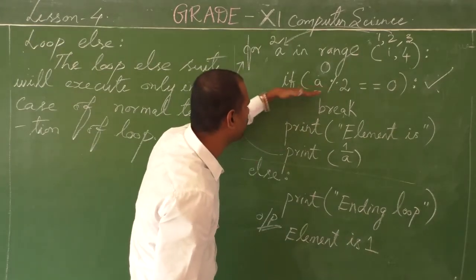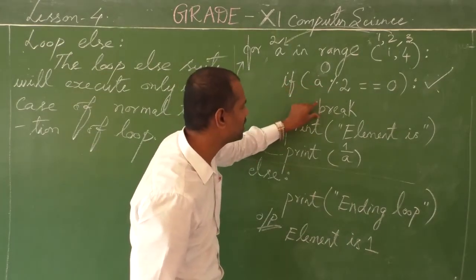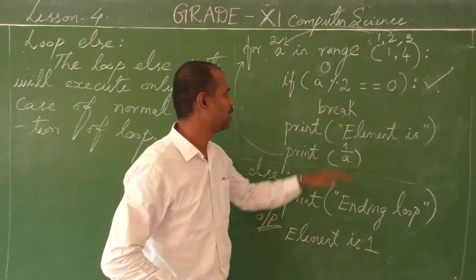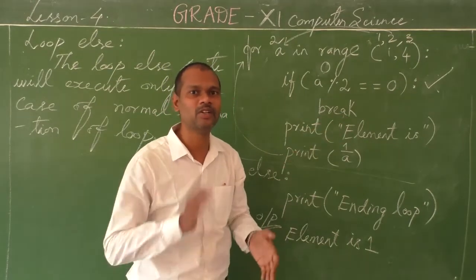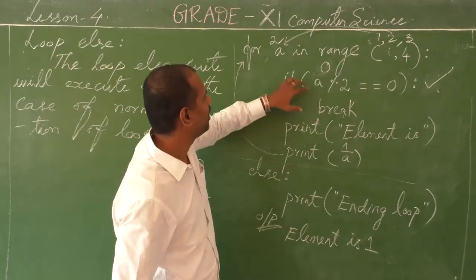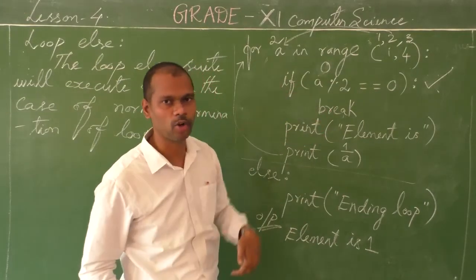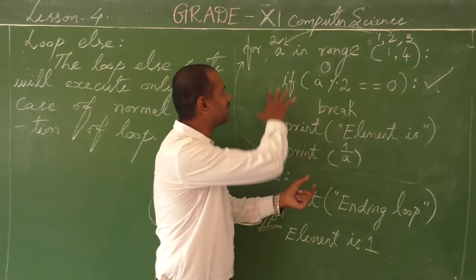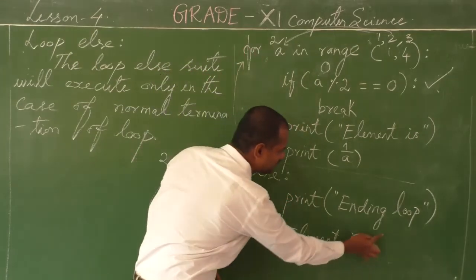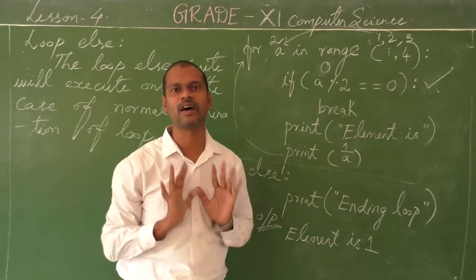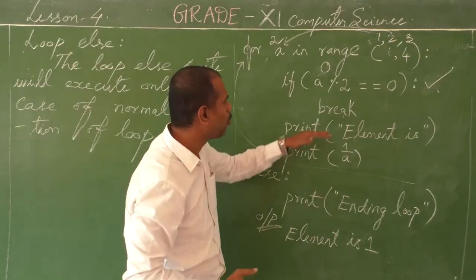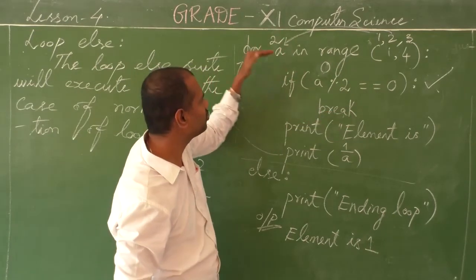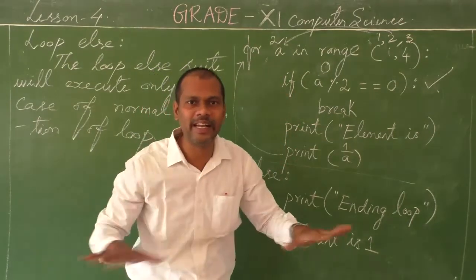Since this condition is true, the control enters the if, and it is nothing but break. You see what this break will do now? Very simple. Break is nothing but a jumper. It will jump outside. The control flow will come out of the for loop. Once the break executes, the entire for loop from the beginning to the end will be finished. Once again, once this break is executed inside the for loop, this for loop will be fully terminated, fully finished.